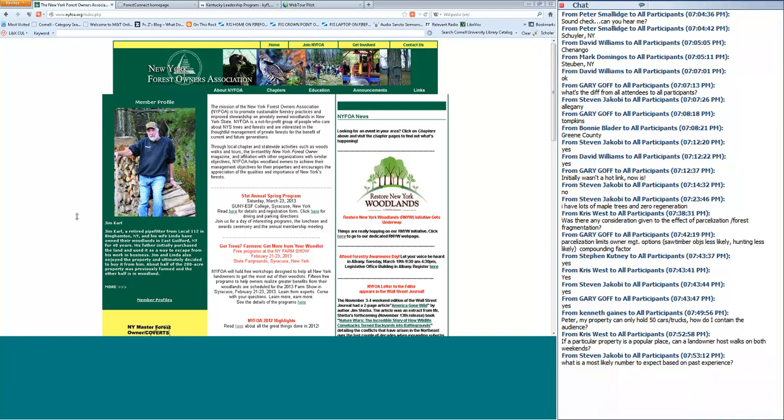Get a sense of what people are interested in your local area, get the press releases out, work with the penny savers, call your local TV and radio stations and newspaper. They're always looking for special interest stories. The beauty of these woods walks is that you as an individual, the host site, and NYFOA are not trying to sell anything. So this is a wholesome opportunity, making your property available to these people. You'll find that it's going to be quite well received.